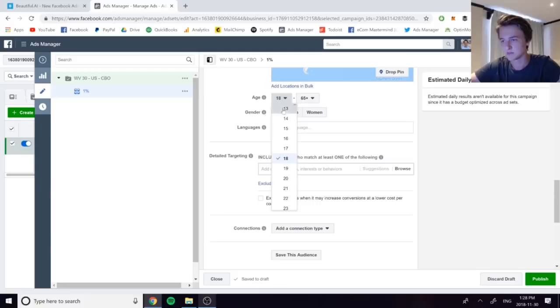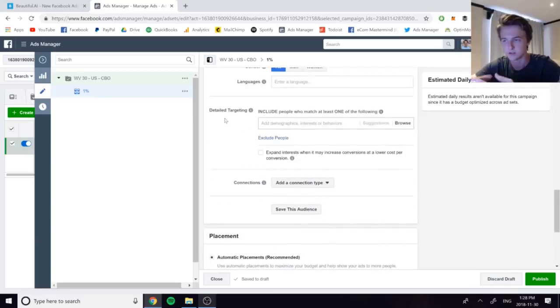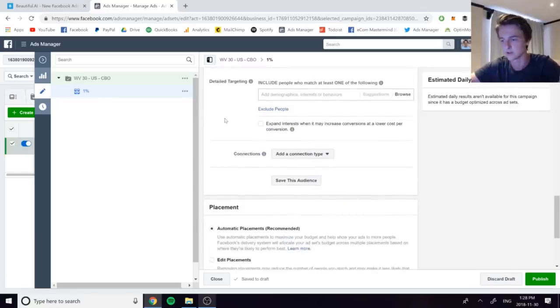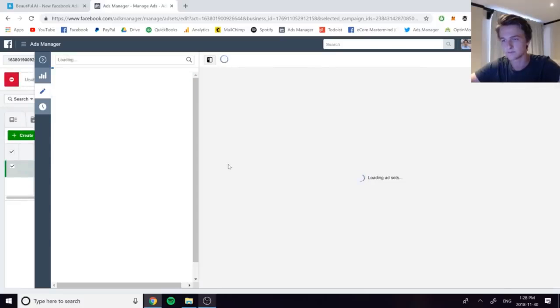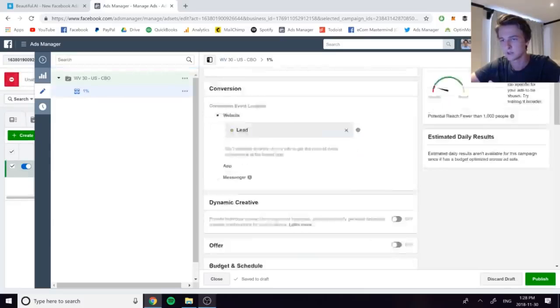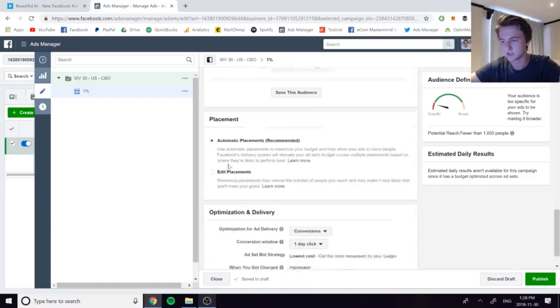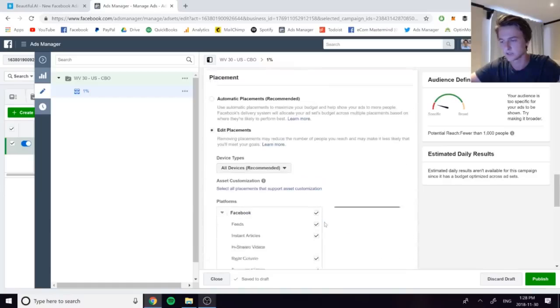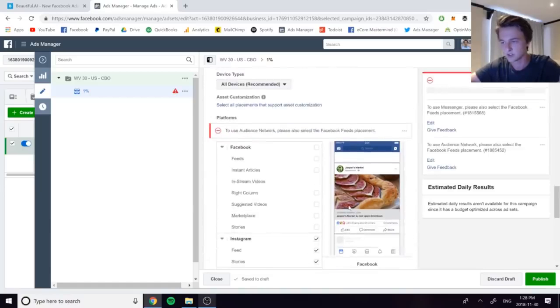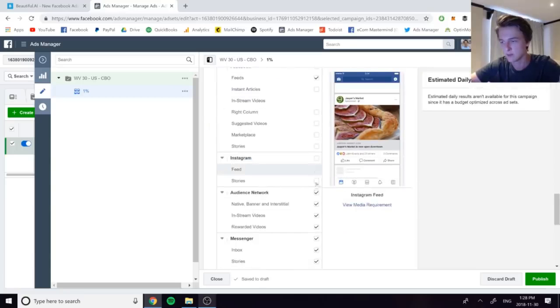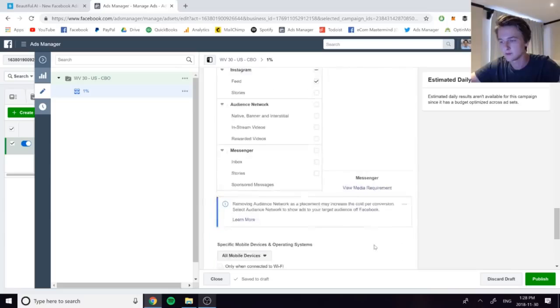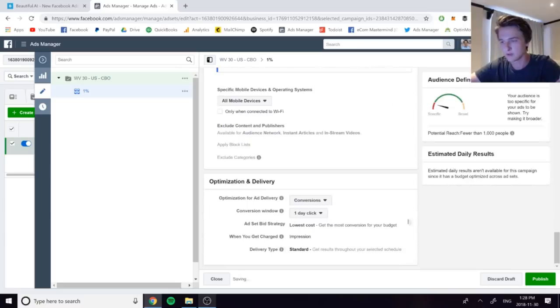Age range, I just leave that as broad as possible. Language, no need to put anything there because you know that the US speaks English. No point in refining your targeting for nothing. And then placements, I like to do just feed. For placements, I like to do just feed, so you can set that up. This is up to you. It also depends on your product and your ads, but I usually do video ads, so I like to do just feed. And then keep scrolling, and everything here is good.